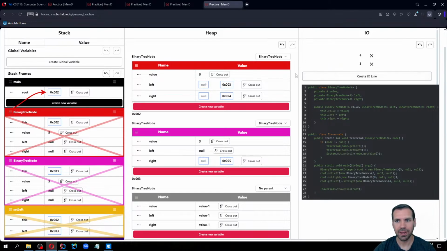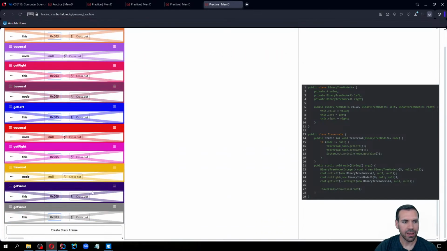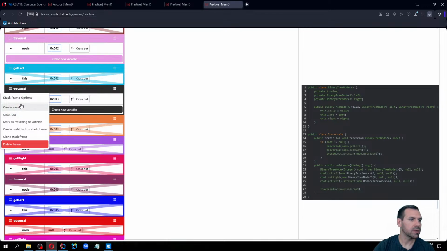So we get our second piece of action here. Now this traversal is done.